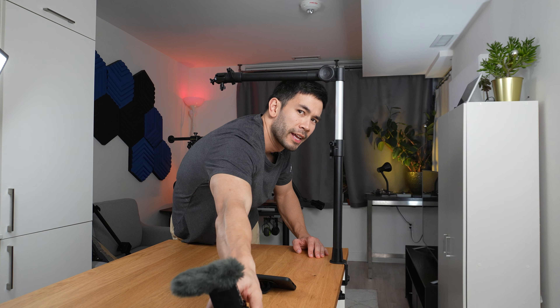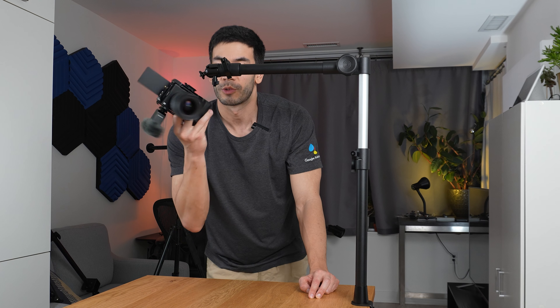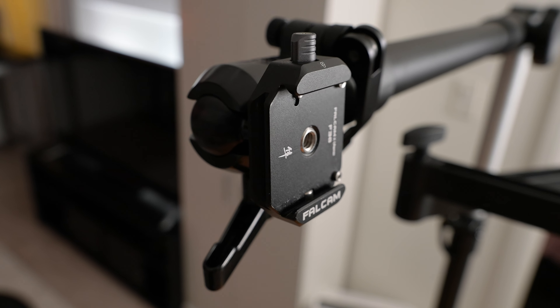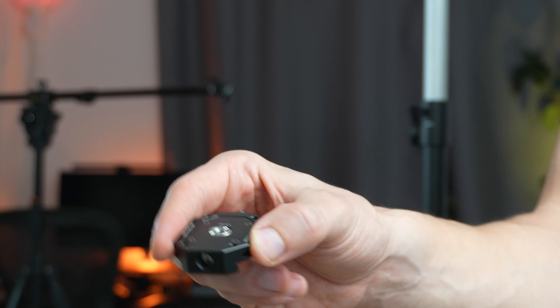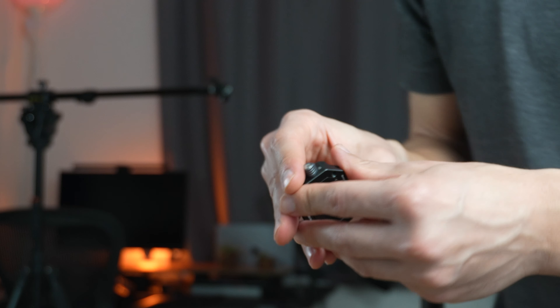The next thing is to use the ball joint and connect this rather heavy camera to it. Cameras always come with a quarter-inch thread at the bottom. I like to use quick release systems — there are two to consider. One is the more standard Arca Swiss, which is cheaper to acquire. I recommend getting that because it's way easier than screwing in your camera, especially with expensive gear. My preferred quick release system is the Falcam 38. This is the Falcam 38 plate — you just screw it on with a quarter-inch thread, attach it to the ball joint, and then you can easily disconnect and reconnect the camera.